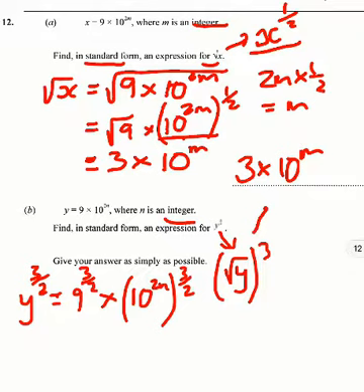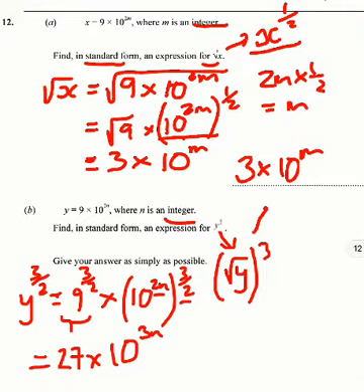So we're now going to figure out this first bit here. Now we already know that the square root of 9 is 3, and we just need to cube that answer. So 3 cubed would be 27. Here though, we're multiplying our powers by 3 over 2. So if we do 2n times 3 first, that will be 6n, and then if we divide by the 2, we'll get 3n. So that's 10 to the power of 3n. And all I did there was I times by 3 first, and then I divided by 2. So 2 times 3 is 6. 6 divided by 2 is 3n.